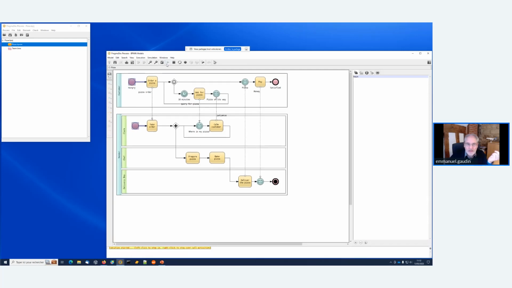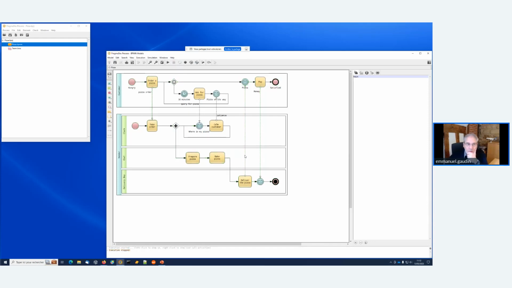So if you want to try the execution and make sure that this is correct, you can do this step-by-step execution. First, you're hungry. You see the blue thing is the only thing you can click on. So you order the pizza, and here the order has arrived, and so on. So that's the step-by-step we have introduced, to make sure that everything we do here is correct to deliver the pizza. Pizza has arrived, you pay, satisfied, and here you go. So that's the basic execution, the step 2.